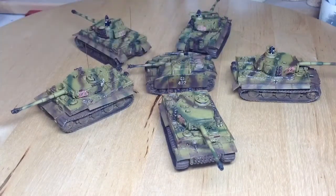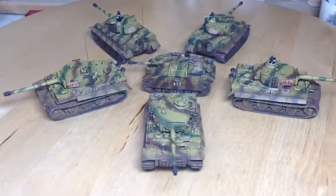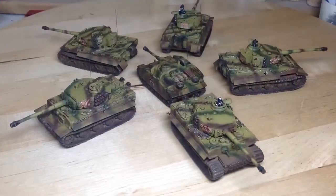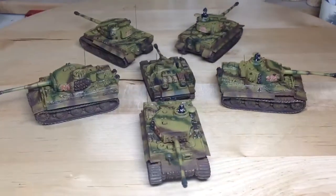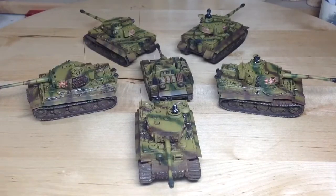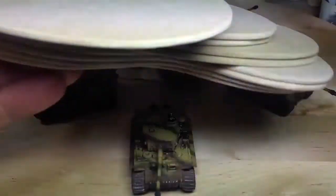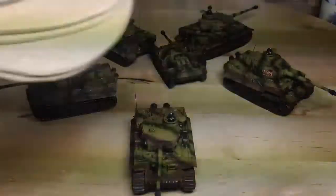I plan to go to the Colours Wargaming Show in a couple of weeks so I'm not really spending any money on the hobby at the moment. I want to save all my money and spend it when I get there and have a look around the trade stands. So what I plan to do now is maybe do some more of these, I've got to cut a load more of these little kidney shaped bits of wood and stuff.